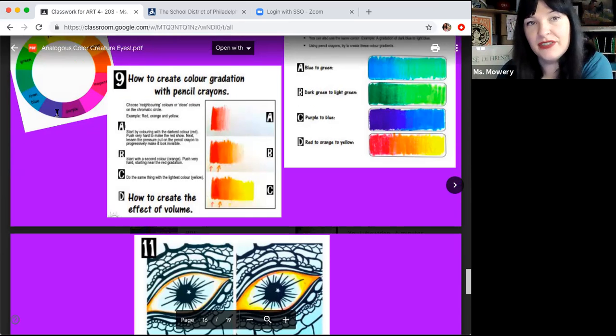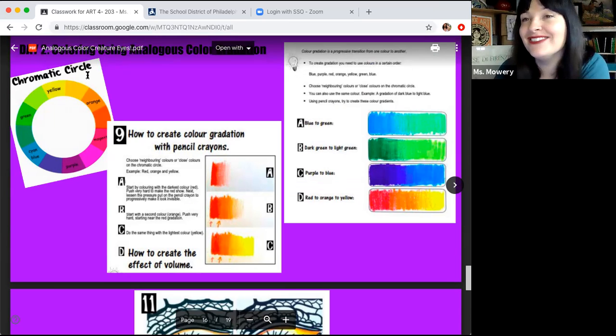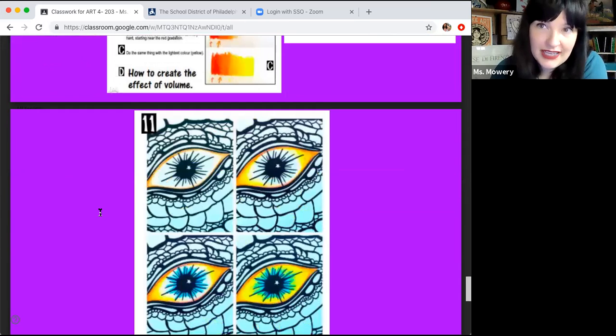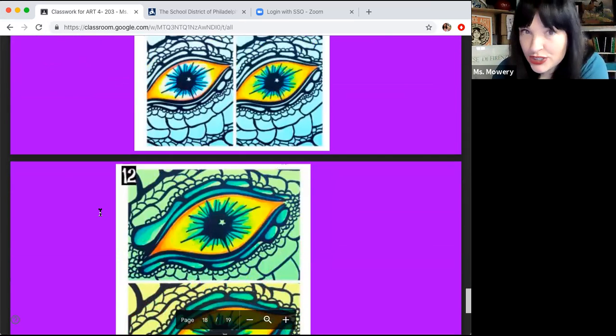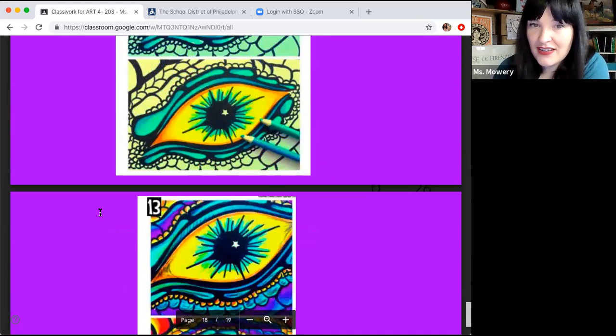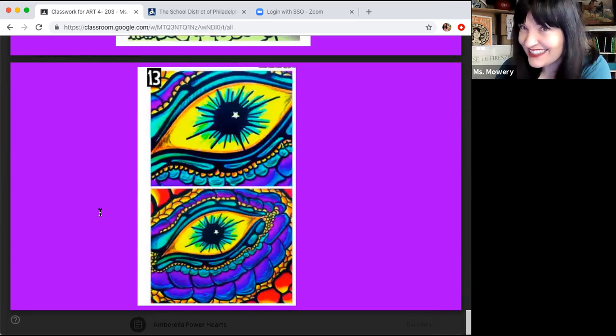You can either use this color wheel that I've provided for you. This one's called the Chromatic Circle. I think I must have got that from a British website because in Britain, the color wheel is called the Chromatic Circle. Or you can look up your own color wheel and find one that you're comfortable with. But the colors are always going to follow the same order, so you can't go wrong. And you're going to start applying color. You don't have to use the same colors you see in this example. This example is just to show you how you can start in the middle and work outwards towards the edge of your composition until eventually you have a finished work like this.